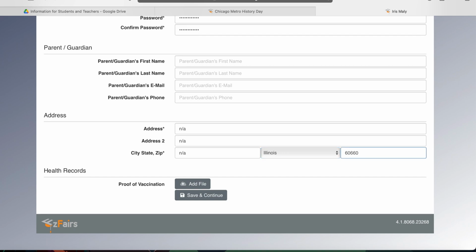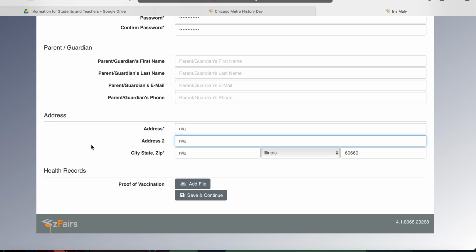Typically, we would use this to send you any sort of contest material or awards. Usually we'd send that to your school, but with this year and everything being so iffy and half virtual, half in person, sometimes it's easier to send things directly to the student, only contest related stuff. If you want to do that, you can. If you just want to fill it with NA, that's also fantastic. Okay.